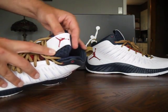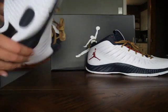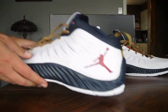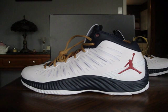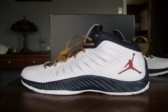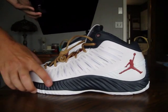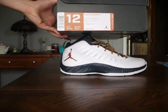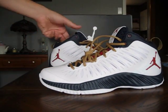I really like the tongue — it's just real nice material. The Lunar Lawn and Zoom in this shoe make it extremely comfortable. I have put them on and walked around the house a little bit, but I haven't tied them up yet. I'm really looking forward to getting on a court with these. These are true to size — I picked up my size 12. Just a real, real nice shoe.